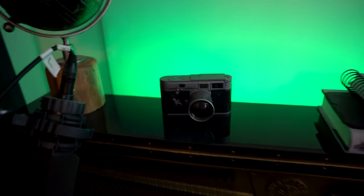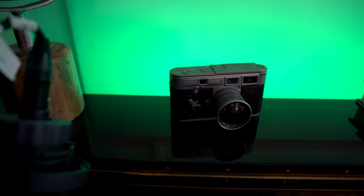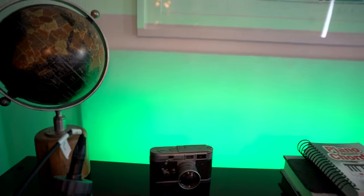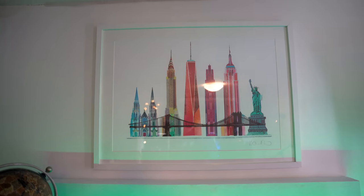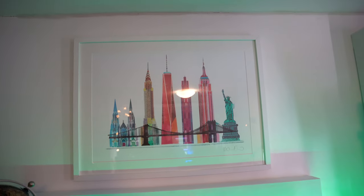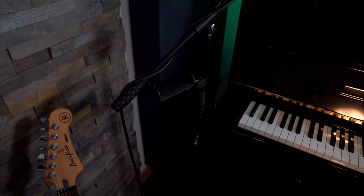Keep guitar plectrums and stuff in this little case. It's like a camera. And the New York City skyline. Bit of artwork just to give a bit of colour. And I love New York City, which is cool. And I've got an acoustic panel, which is just deadening that bit of plasterboard on the left behind it, to give it more absorption from the piano playing.